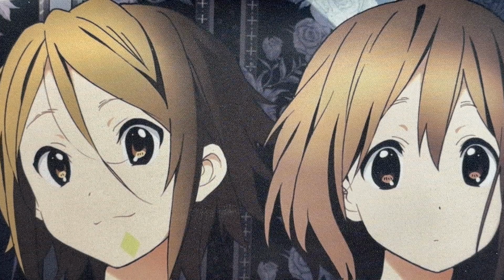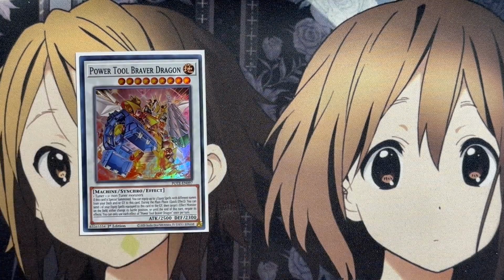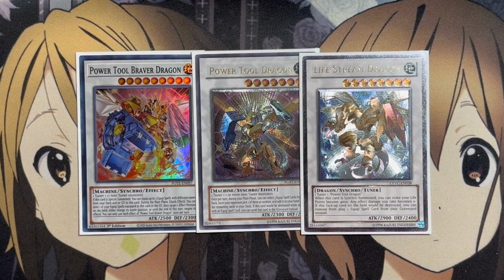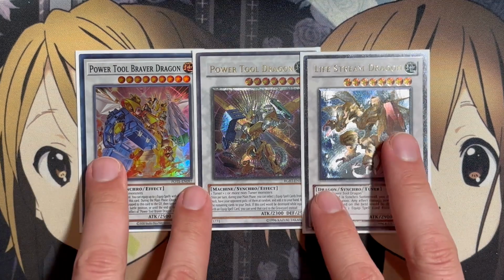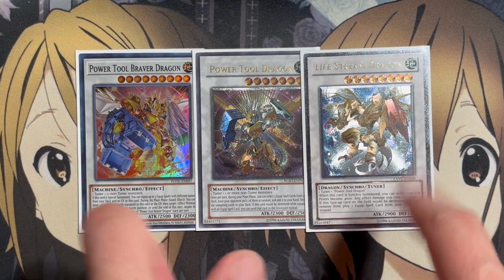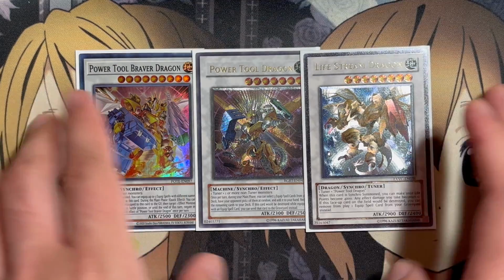And then as for the extra deck, we're running the one-ofs for each of the Power Tool Dragon lineup. So the 1 Lifestream, 1 Power Tool Dragon, and then the 1 Power Tool Braver Dragon, having all of the different equipped plays, and then the added special summon being able to use our original Power Tool Dragon to then be able to go into the bigger dragon variants as well.